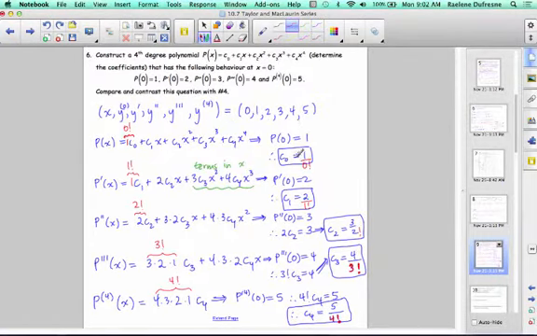For c0 through c4, there's a little bit of patterning that shows up. We have the given constants, or values, 1, 2, 3, 4, 5, which were the derivative values, divided by 0 factorial, 1 factorial, 2 factorial, 3 factorial, and 4 factorial. We'll keep this in mind when we're going later on in the lecture.